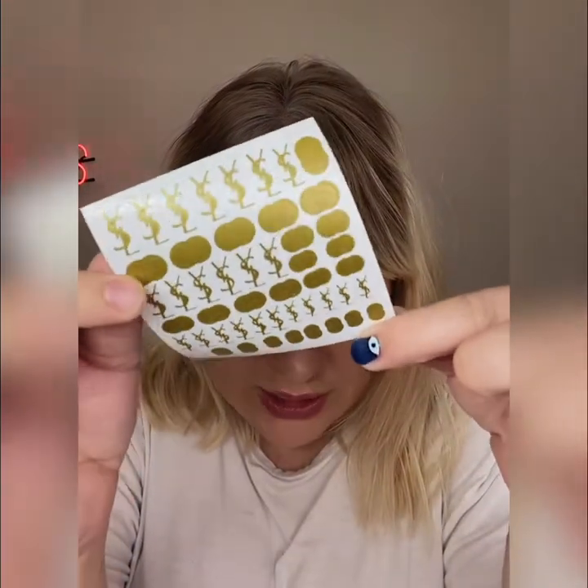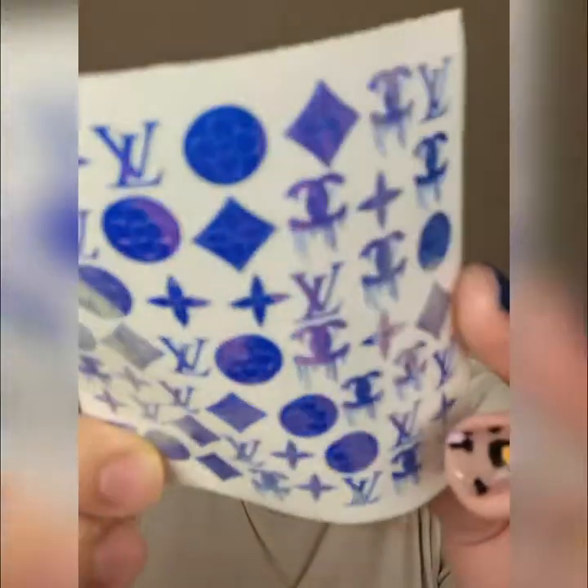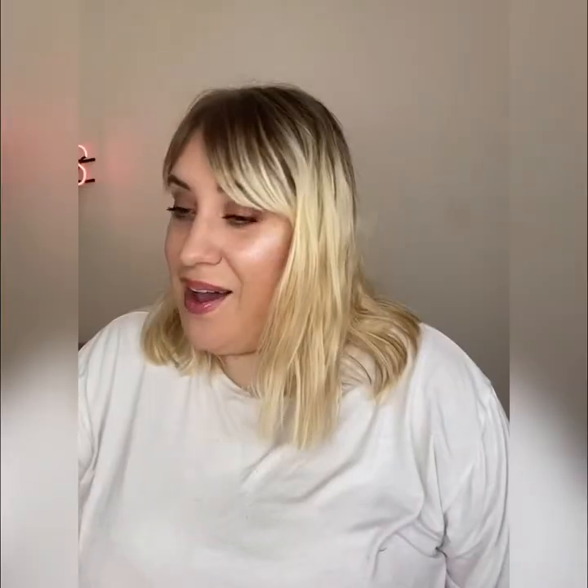This is a purchased one — I thought I was going to get them really shiny but they're actually a bit matte. I was expecting chrome but they're not, though I still want to use them. I got three sheets; I've used one already — I stuck it on my phone charger so no one would steal it on set. I love a chrome, I love a designer sign. I'm not wearing Chanel, so it has to be on my nails — look at those trippy Chanels!